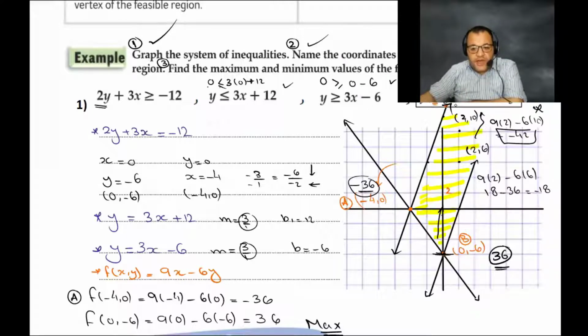If you choose any point here, if I'm going up and going to the right, you will find the same. This point also belongs to the graph, to the solution. If you choose this point, which is 4 and 10, you will find it will also be less than 36. You will not find any values greater than 36. It means the maximum value will be 36. But for the minimum, point 2 and 6, isn't negative 18 higher than negative 36? Which one?